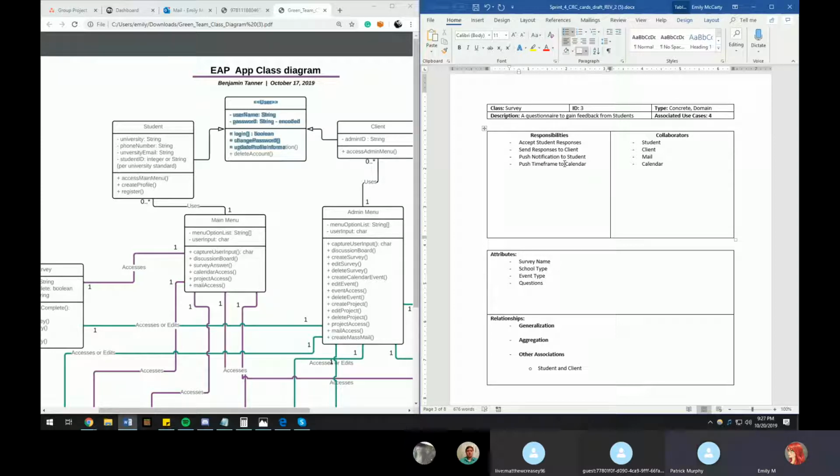It looks like we might have to actually add some cards too. I guess you'd have to have a card for everything, right? Like we'd have to have a main menu and an admin one.